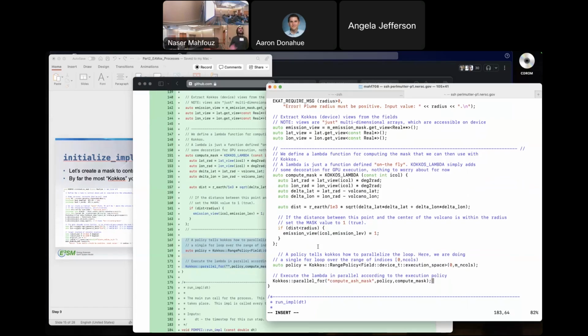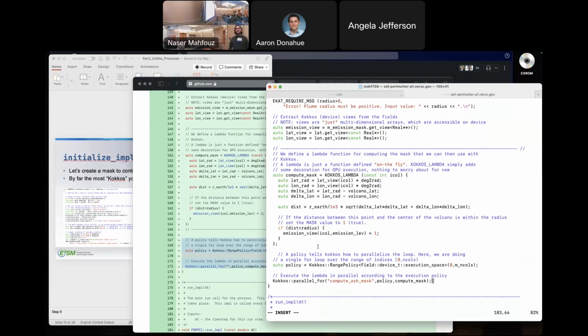Yes. All of this is happening at the init time. So there will be more calculations going on later. But for the mask, yes, this is the only time. The values in the mask, this is the only place. And the parallel_for, again, is what you're doing: you're dispatching something to the GPU to take care of it, and it will return the answers. We're not actually asking it back for the answers, but that's a caveat.